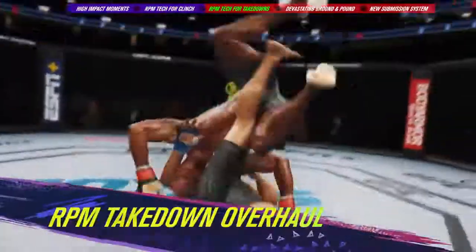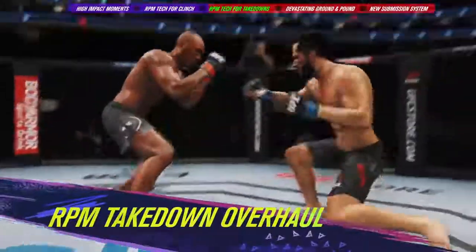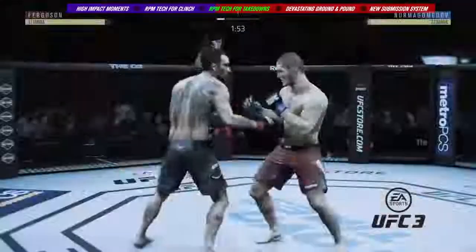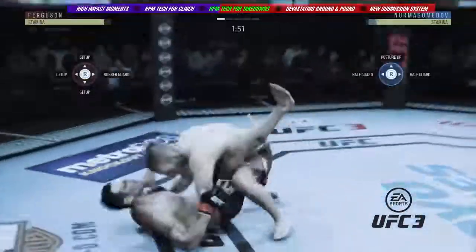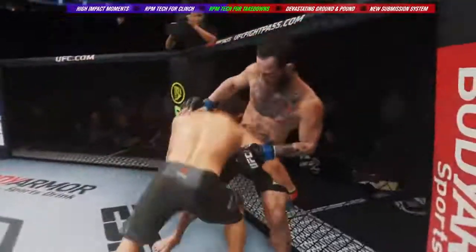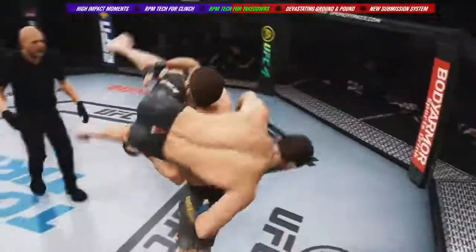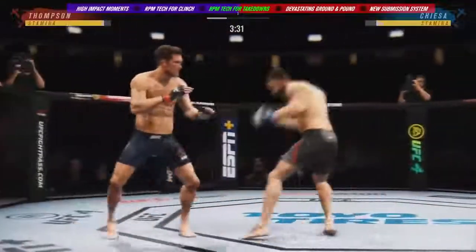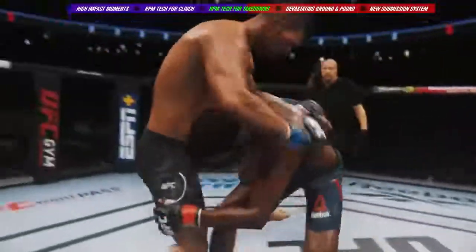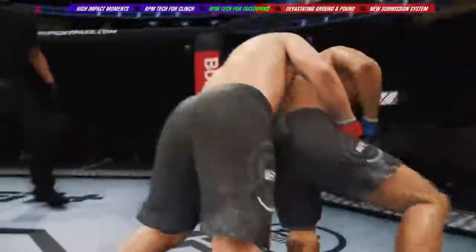Further leveraging the power of RPM tech, we've added more variety, fluidity, and impact to our takedown mechanics. Unlike UFC 3, where the result of a takedown attempt was decided in an instant, we've integrated locomotion into takedown offense and defense, allowing you to drive your opponent towards the cage for the finish or use footwork to deny their takedown attempts. With these advances, in addition to a multitude of new takedown animations, players will see a greater variety of outcomes driven by both fighter attributes and player skill.